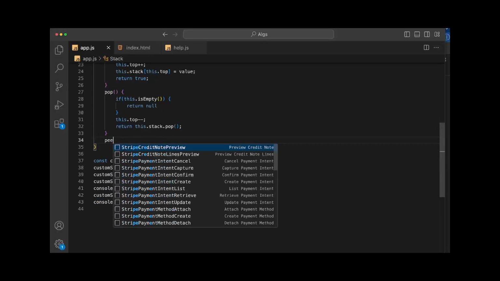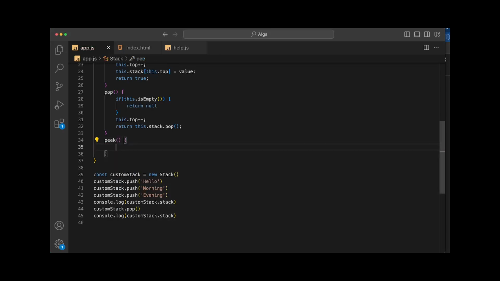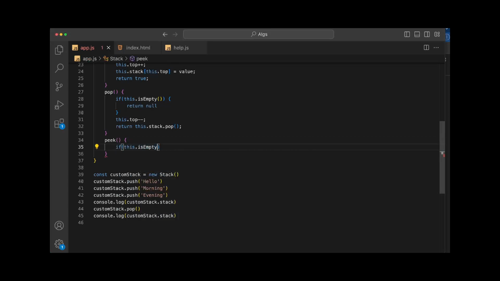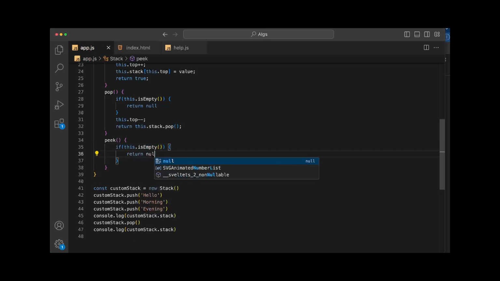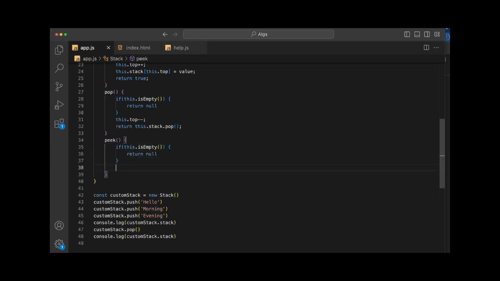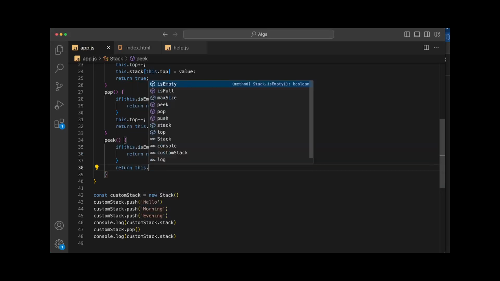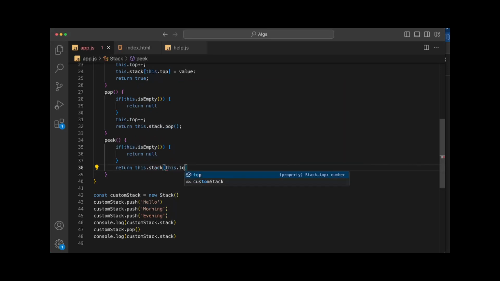The last method is peek, and peek doesn't take any value. First we say if this.isEmpty, return null. If it was not empty, return this.stack at the position of this.top.